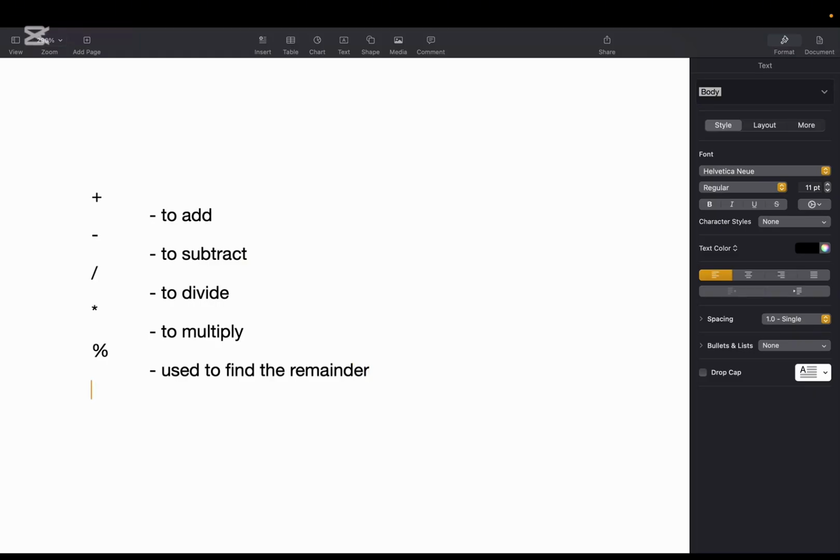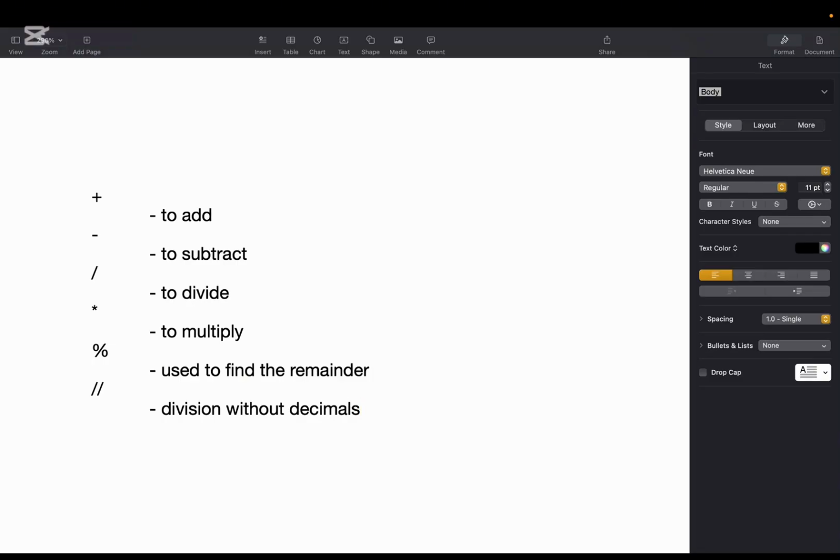Okay, then another one is this. What is this? The 2 slash marks is equal to division without decimals. So let's say I do something like 5 divided by 2. 5 divided by 2 would be 2.5 actually, but it would do 3 because it takes out the decimal.